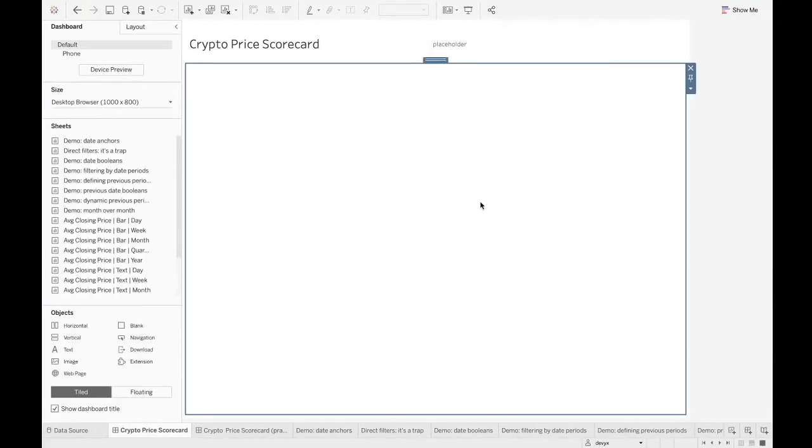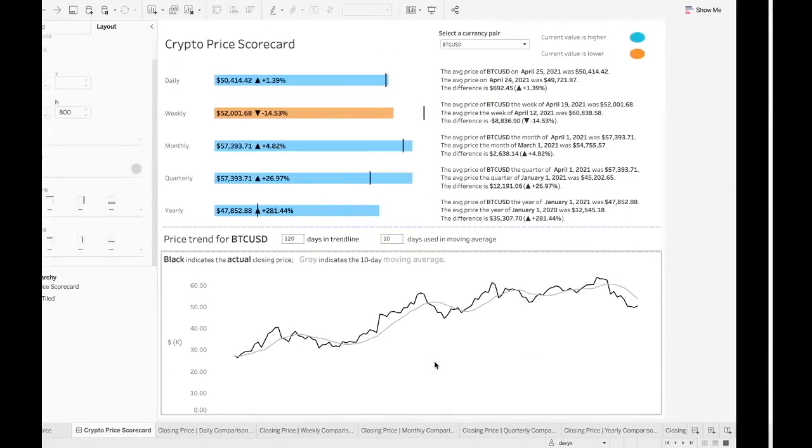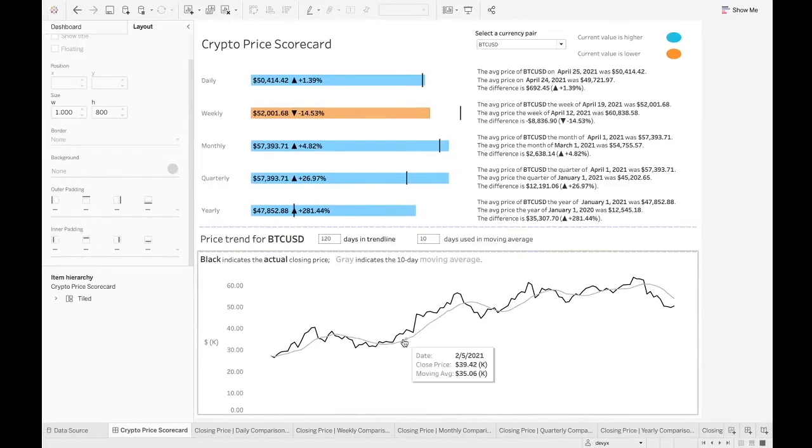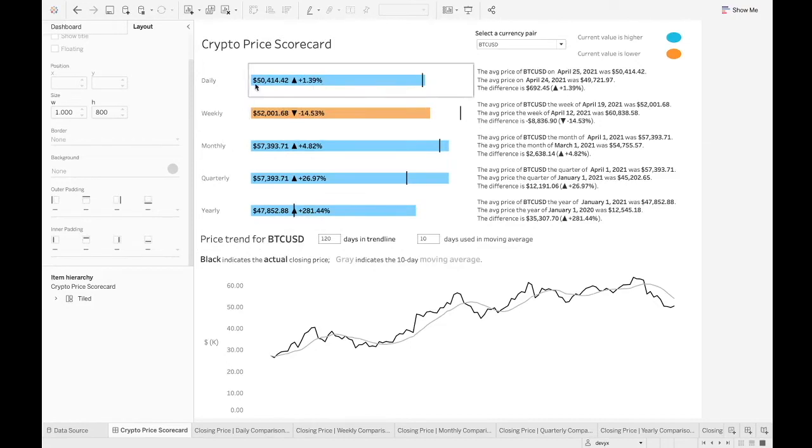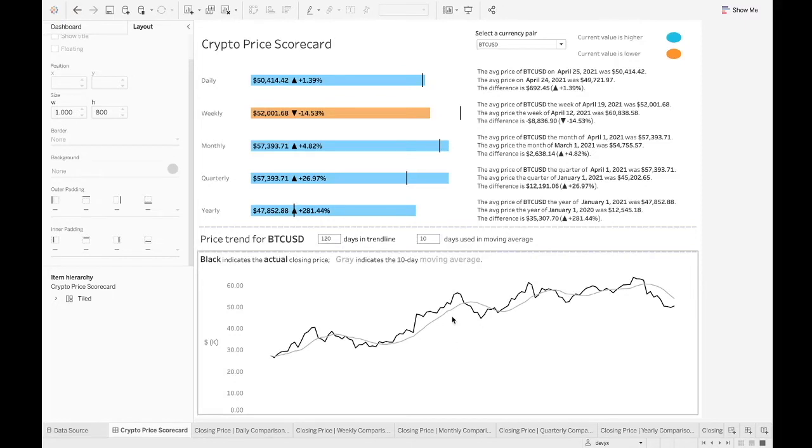To do this, let's think about what kind of content we're putting here, and at a high level, the type of layout container we're going to need. It looks to me like about half of the dashboard is going to be allocated to this top section, and half to this bottom section.